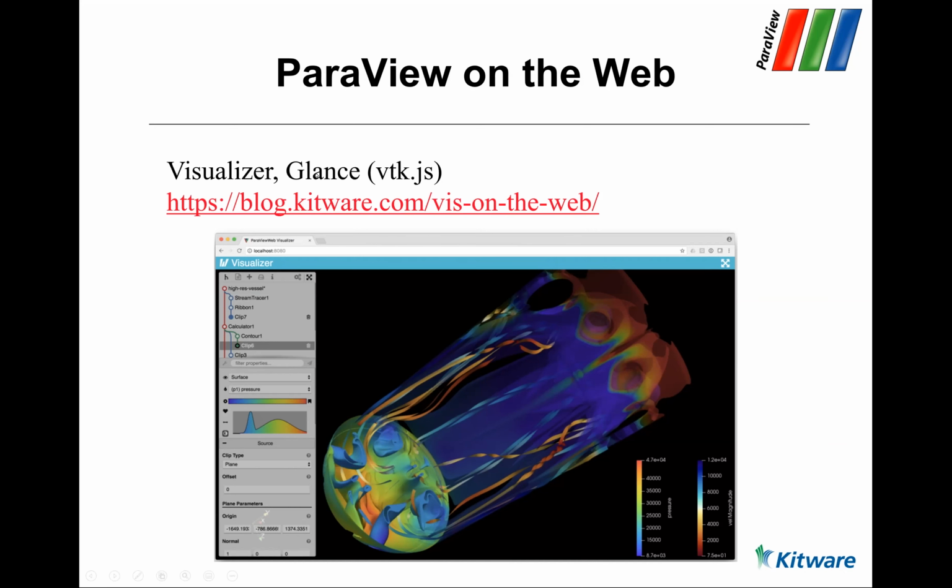We have another version, ParaView Glance. This is a visualization application that runs entirely in the browser. It is based on VTK.js. This is the equivalent of VTK running inside the browser. So it supports some of the same visualization algorithms and similar data types as VTK, but it's a subset of VTK. So VTK, it's much larger.